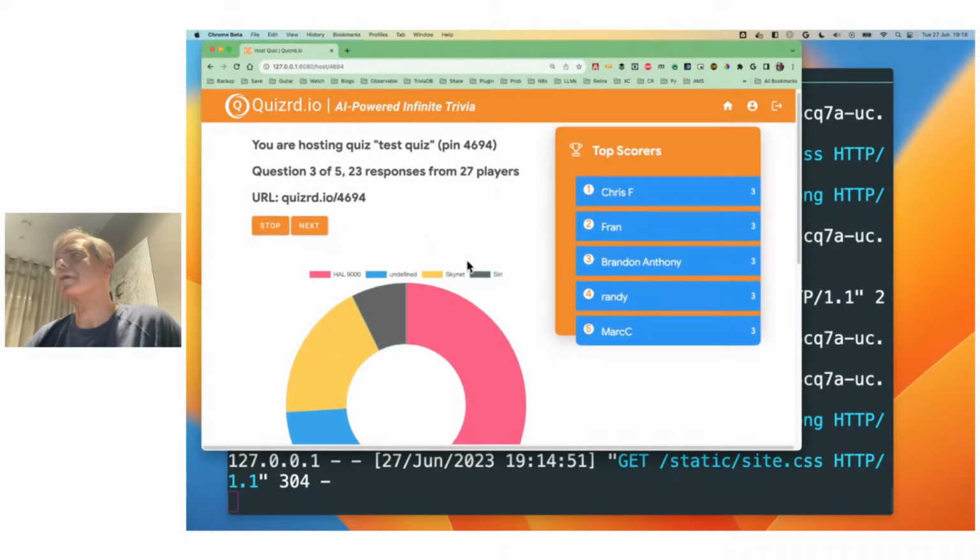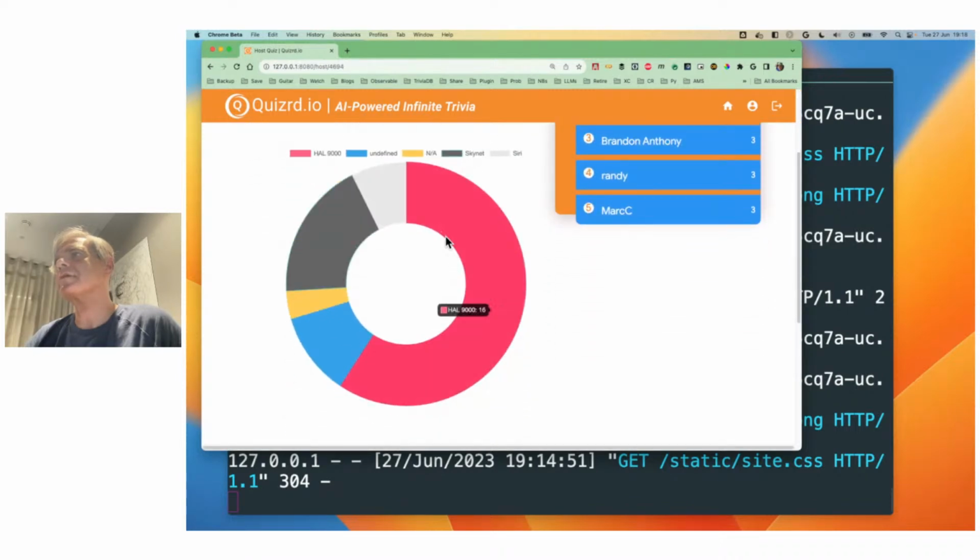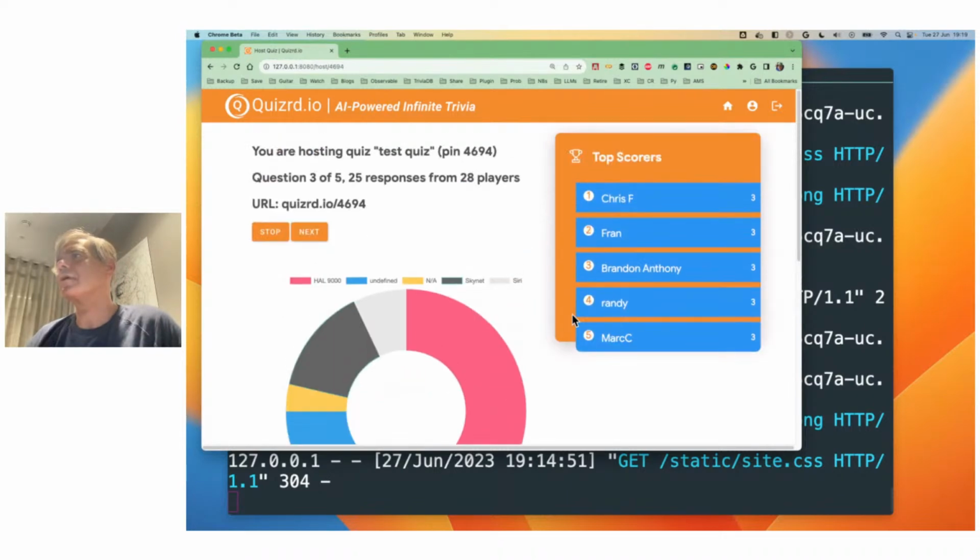Here we go. And the answer was HAL 9000, which people speculated at the time was interesting because H, A, and L is one letter away from I, B, and M. And IBM, of course, was the computer wizard of the age. Let's go to the next question.